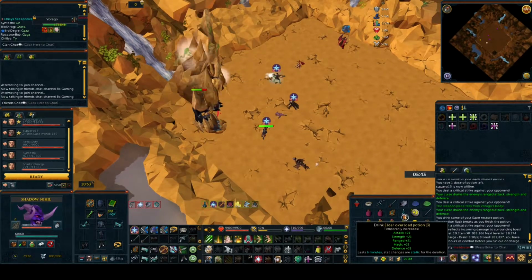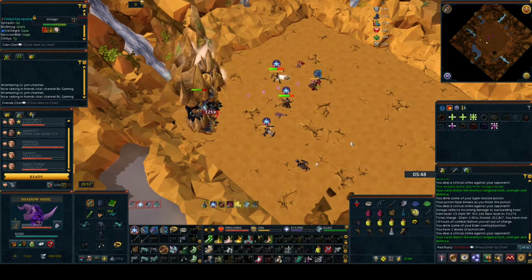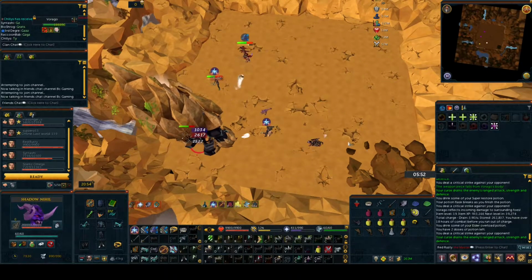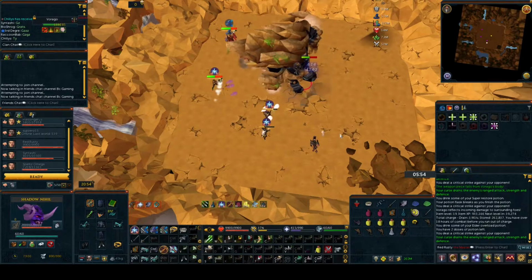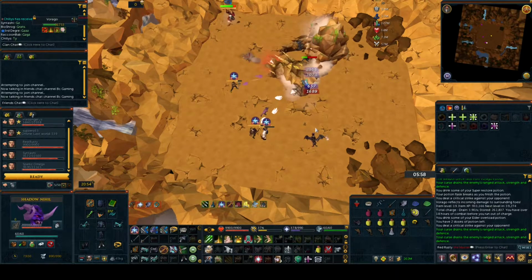Be aware that it will deal AoE damage to anybody who's next to you, so try and move a little bit away from the rest of the DPS pile so they don't get hit by it, but don't panic and start running away from Vorago, because if you do that, you'll get too far away and you will start taking more bombs, which will just make the situation worse.